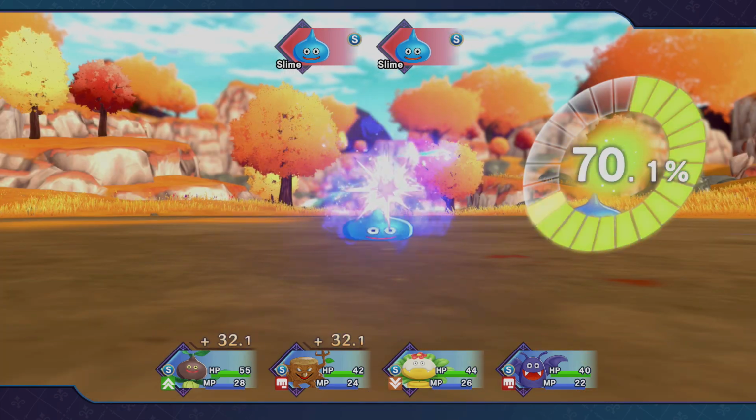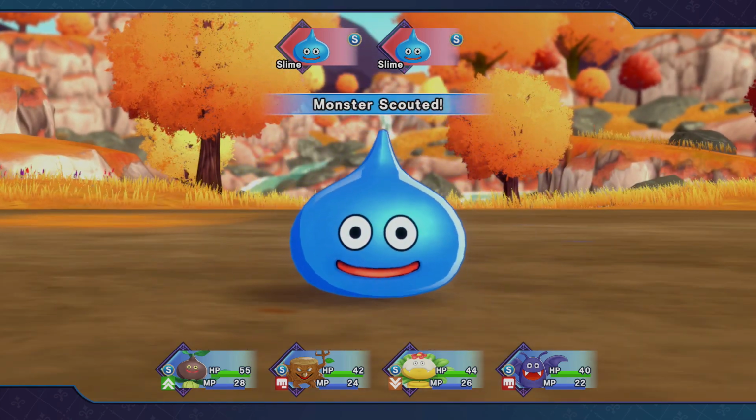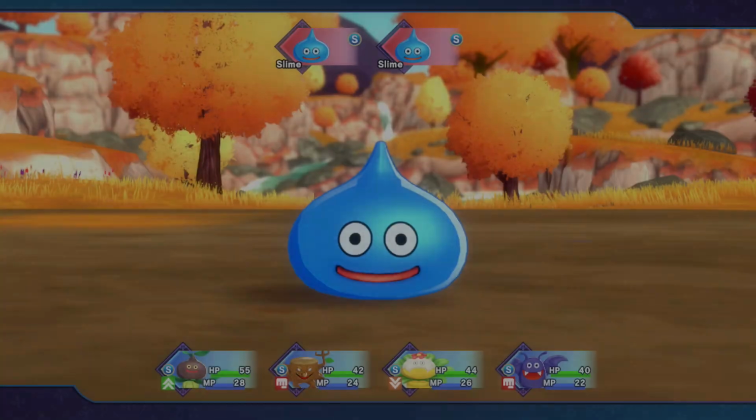Now, if you recall, they did say that for scouting, there are some ways to help with that. What they mentioned in particular is wisdom. Oh, I forgot to name the slime.